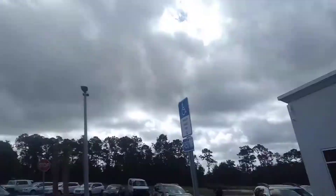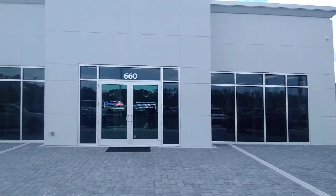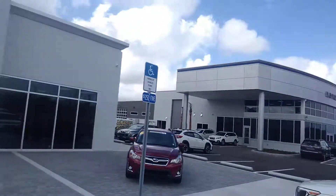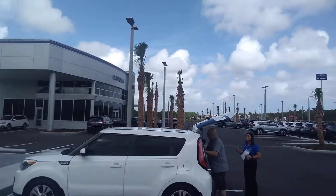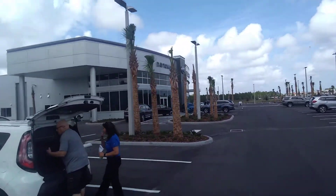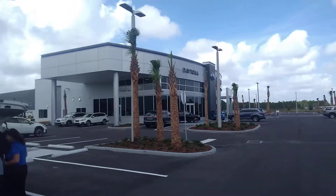Hello Jeremiah, this is Gene McMahon with Subaru of Daytona and Ritchie Autos Tomoka Farms Road. We are located at 660 North Tomoka Farms Road. These are our new buildings. That's actually a brand new used car building, and then this is our huge, all new Subaru of Daytona on Tomoka Farms Road.